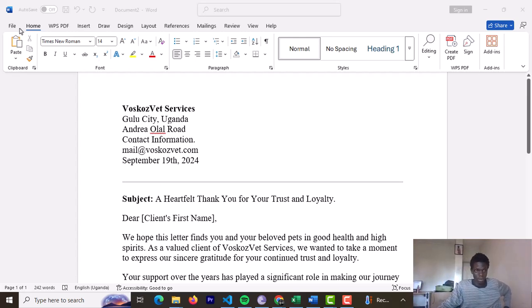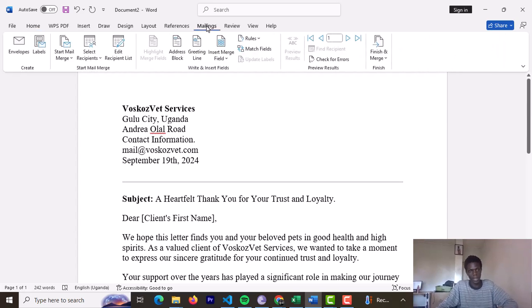and go to these tabs. I told you guys that the key to using any piece of software successfully is getting used to the UI. If you can find your way around the UI, if you know where to find what you're looking for, then you're good to go. These are all tabs that are very useful in Microsoft Word. So go ahead to this Mailings tab and click it, and then you'll find everything about mail merge, especially here.